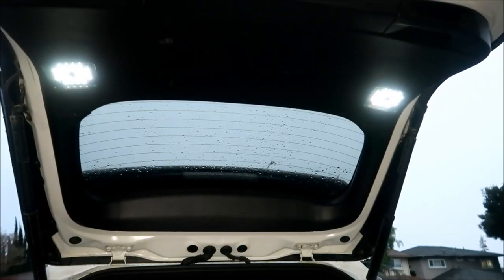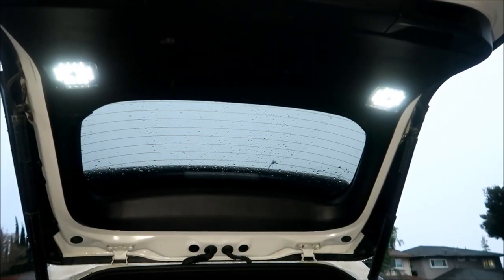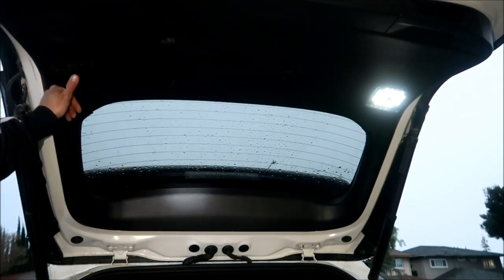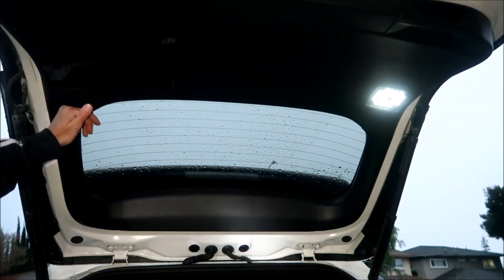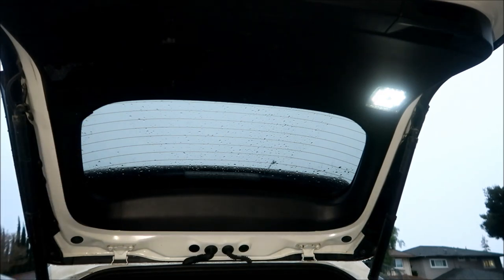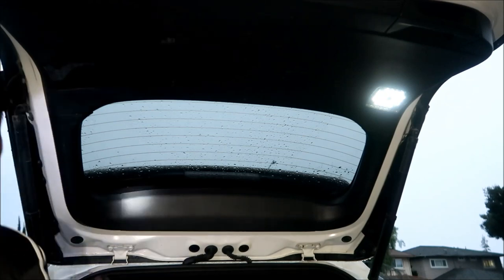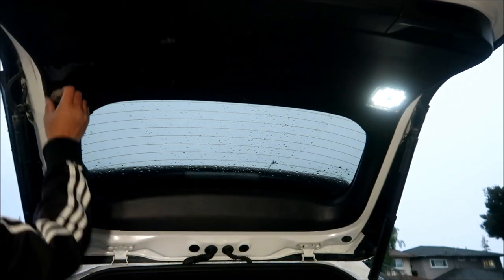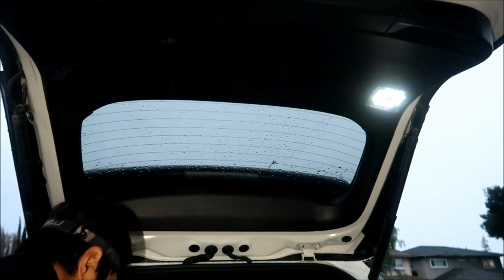So let's go fire up the car and try it out. Okay, there you go. I opened the door and then the Rav4 came to life. There it is. So you just press it and it turns off. It's like a, I don't know what kind of switch that is. Can you accidentally touch it with something? No, it has to be a human being who touches it.